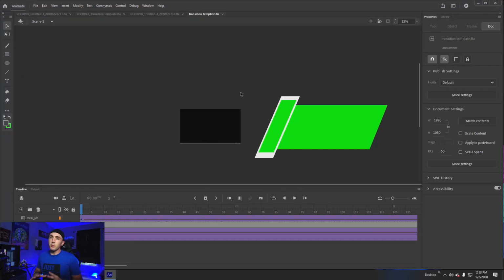This is basically what it's gonna look like when you're finished, after you have all the keyframes in and everything. This is in Adobe Animate. I don't know if this is a new program, but I just saw it in the Adobe suite. I have a subscription to all the programs, so I wanted to check it out, kind of see what it could do. And it turns out you can make these transitions way easier. It looks a lot like Apple Motion, which Sam Woodhall used to make the original version.